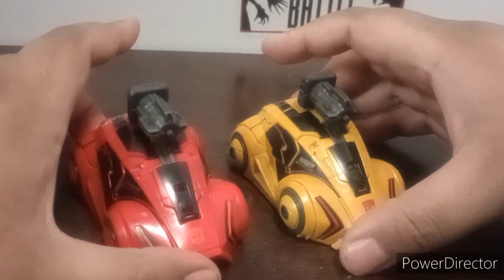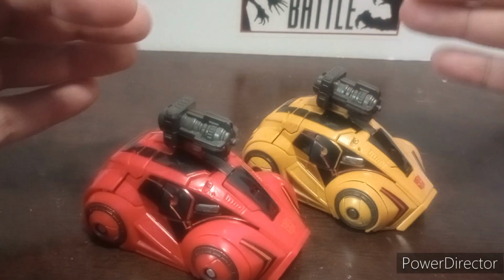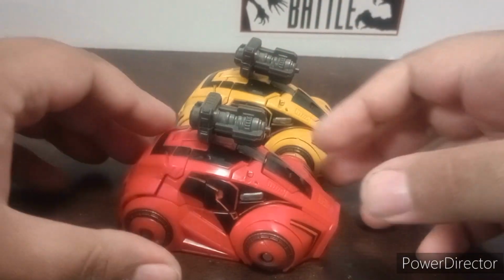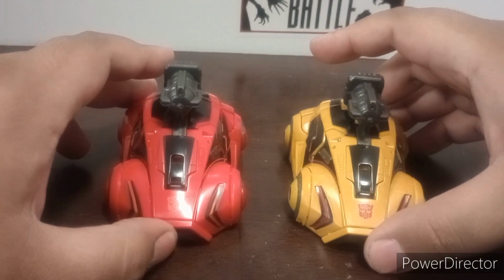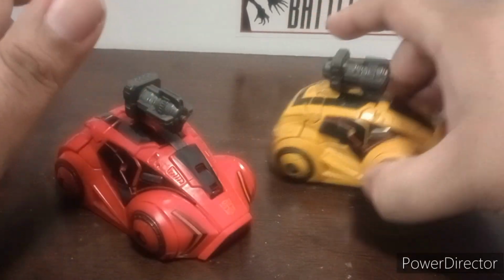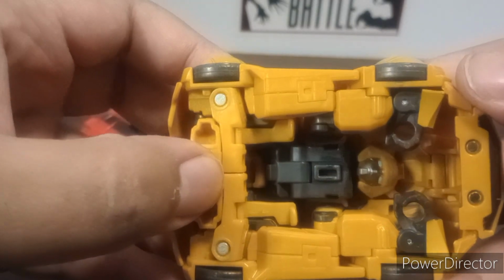And I'm going to tell you right off the bat, my issue with these alt modes has nothing to do with the alt modes themselves. As you can see, they're pretty compact, they're small, which you would expect Bumblebee and Cliffjumper to be, small, as they've always classically been. My problem is with the transformation.